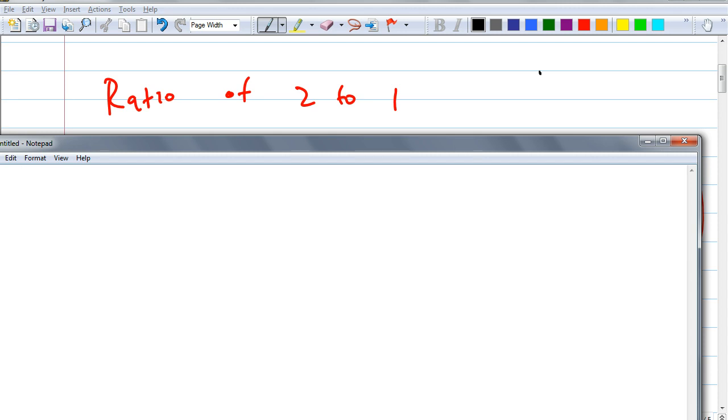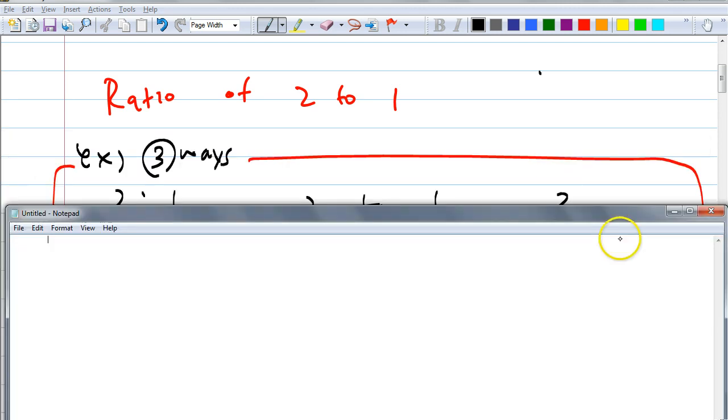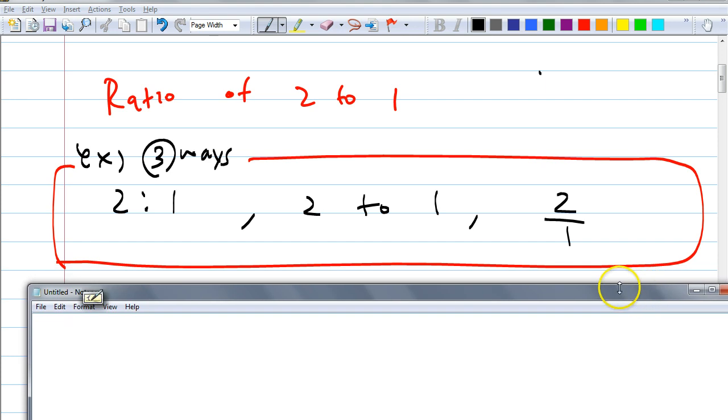Is that it? Let me see. Yeah, that's it. Okay, basically. Sometimes they have 2 divided by 1, but that's division. No. So fraction bar is the most commonly used. So either 2 to 1, just write it that way, or using this colon there and then 2 over 1. Okay.